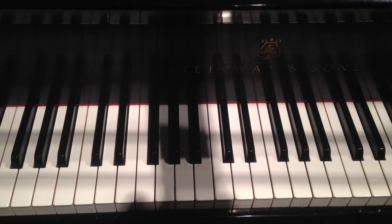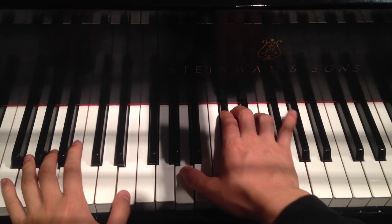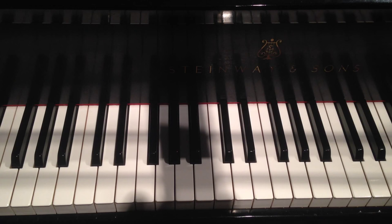The chorus. It's the same as the intro in terms of melody and harmony. Pretty simple. Again, watch the intro again to get the melody and the sheets you can print out.